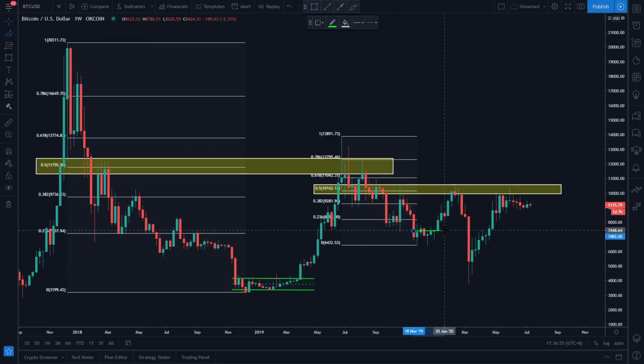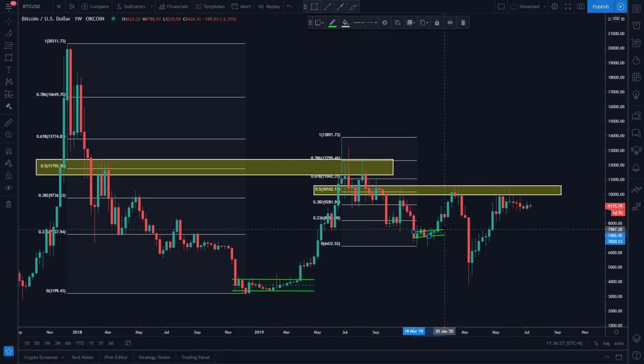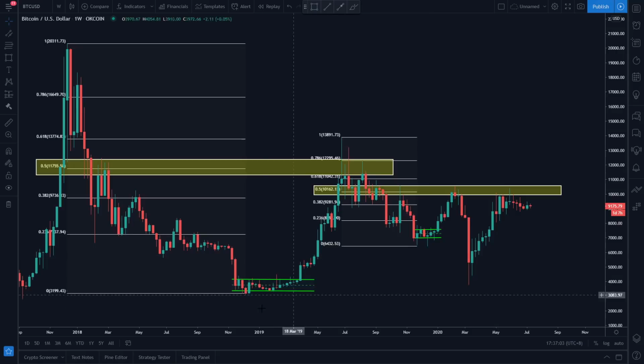You can see here before every bull run, you will see this kind of consolidation phase, guys, because this consolidation phase sometimes takes longer, because this one was longer. You can see the time range here, it took almost 126 days, right? And here you can see a similar case. This here was quite a bit smaller, a month of consolidation phase before we started rallying to the upside.